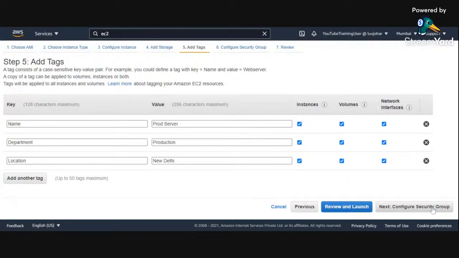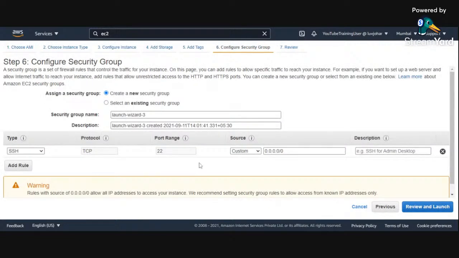Okay. Now next is configuring the security groups. Now, what is a security group, guys? So security group is nothing but a set of firewalls, because these instances need to be protected, guys. You cannot leave these instances unprotected. So that's why you need firewalls. You need to add rules. For example, if you need to have a web server, if you need to allow any traffic, you have to do this, guys. You have to configure.